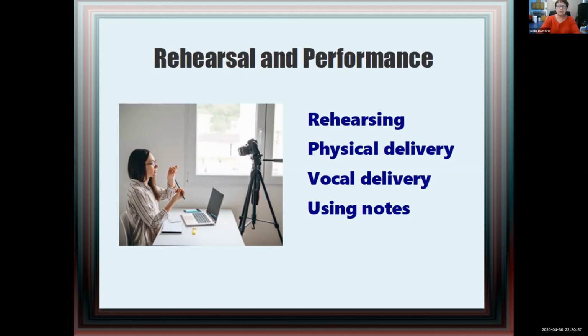The rest of it's pretty much the same. Vocal delivery, really the only difference is volume. Everything else applies. Variety in pitch, variety in rate, pronunciation, pauses, all of that still counts here. Pauses, I guess, are interesting because, again, you're not getting that feedback from the audience. So you don't automatically pause to look at your audience. So you might want to build some pauses in if you rehearse this and you find you're going too fast.